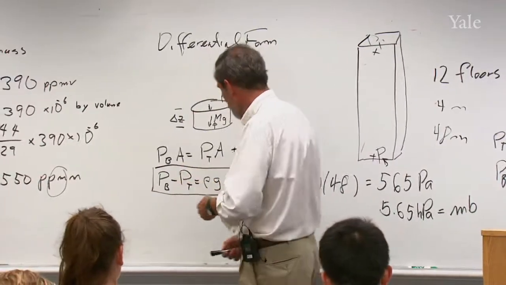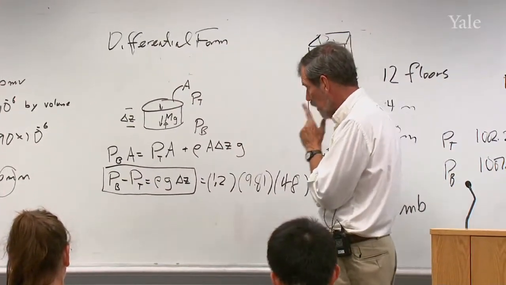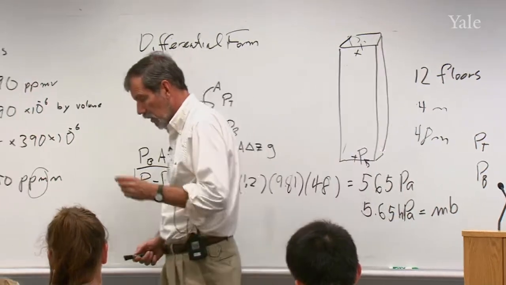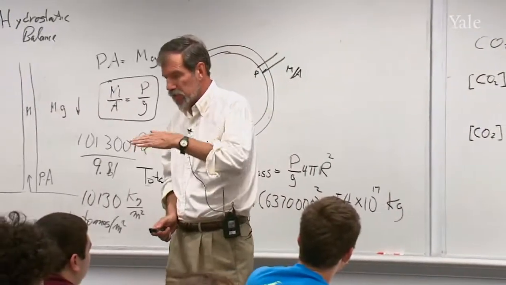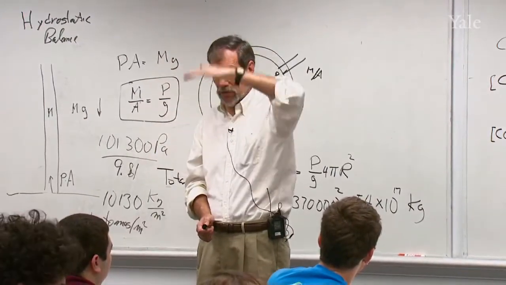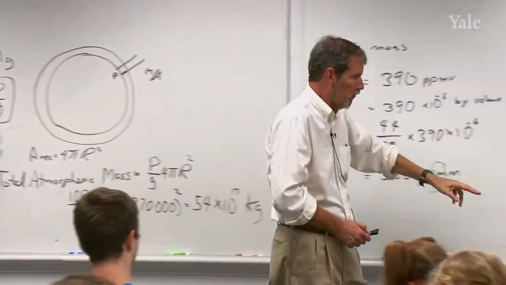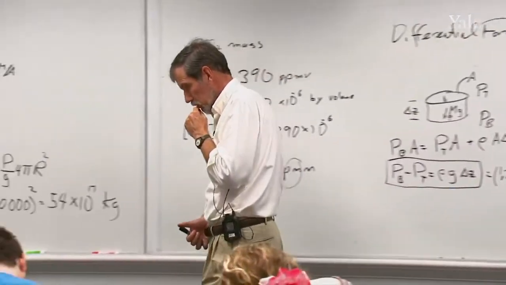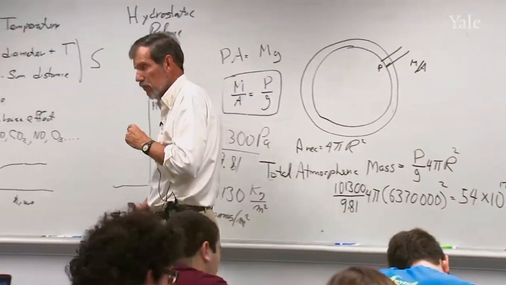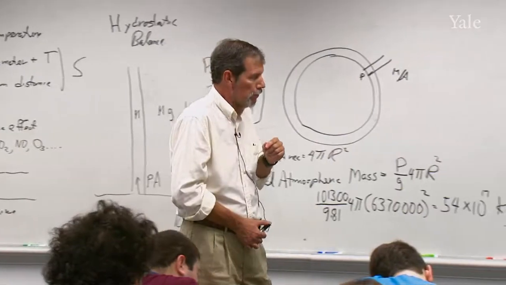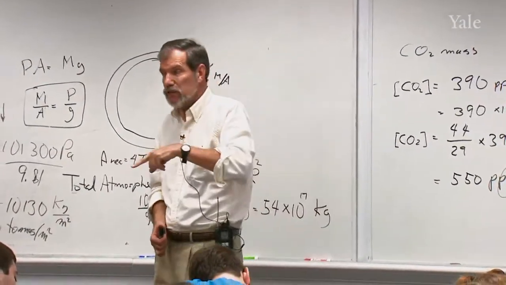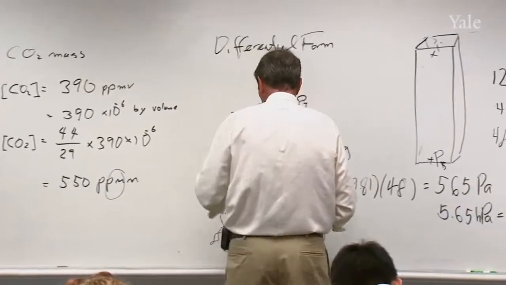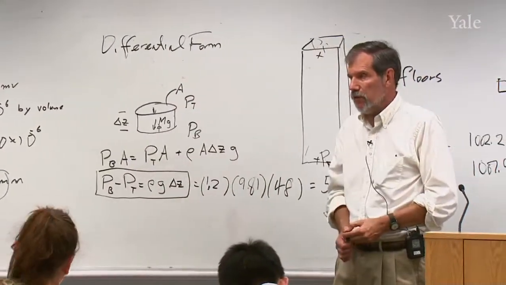Now, as you go up in the atmosphere, of course, that value changes. By the way, this simple formula has a value for density in it. That means you couldn't use it to predict pressure difference over a very great height difference, because the density changes over a great height difference. And so you wouldn't know what value to put in for rho. So this formula is best used over distances of a couple of 100 meters or less. If you're going to compute pressure difference over a much greater distance, I would use that exponential formula that we had in class a week ago. So this is for short distances, delta z, because it's assumed a constant value for density.